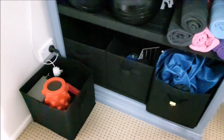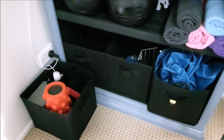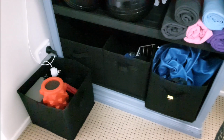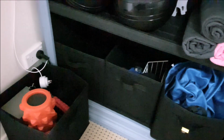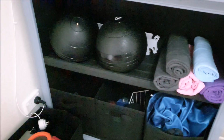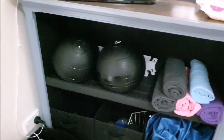Speaking of, that's a fairly decent segue. Let's have a quick look over this cabinet. I've got some trigger point gear there. I've got a medicine ball, sorry, not a medicine ball, a Swiss ball, which has been deflated for quite some time. We've got some knee sleeves, knee wraps, things like that down in there. Some assorted handles, some jaw grips, things like that. A bit of a towel rack, and then a couple of slam or dead balls.